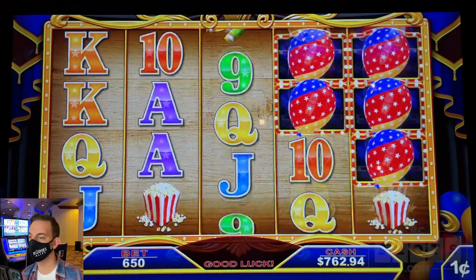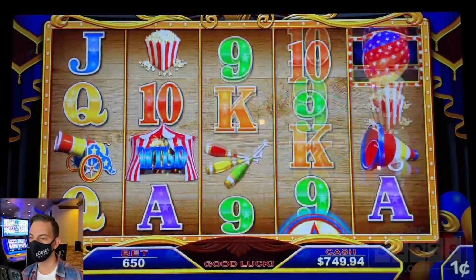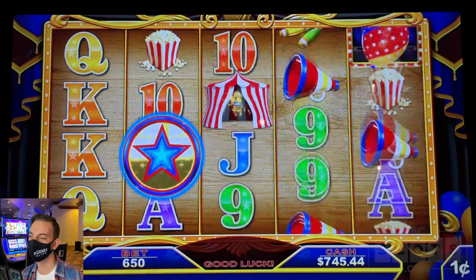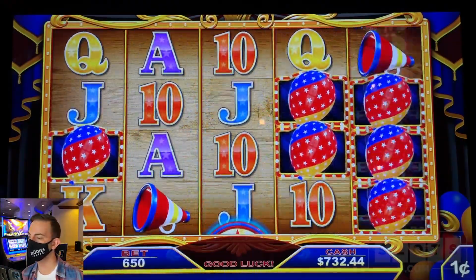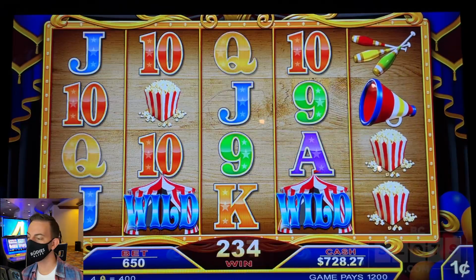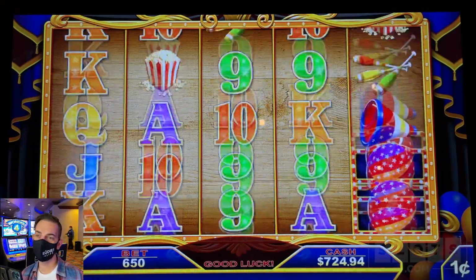What are we getting? Six more balloons. Do it in one spin. Come on, get the bonus. We should be pretty much good. A bonus would help. Pop, pop, pop, and pay. Jacks, tens, queens. What do we got there? $12. Come on, balloons.